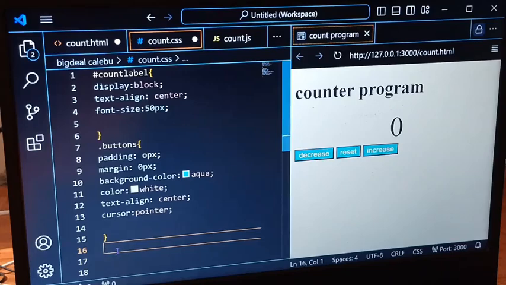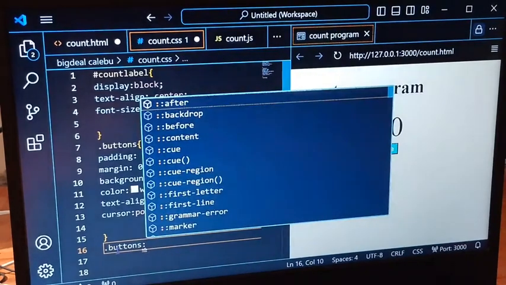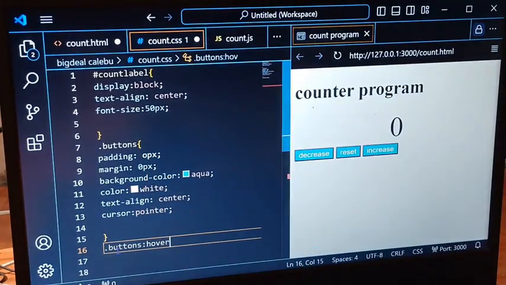So I want to access the buttons. I'm going to use dot buttons. Dot, it is a class. But if I want to access that hover property, I'm going to write that too. Then I write hover.